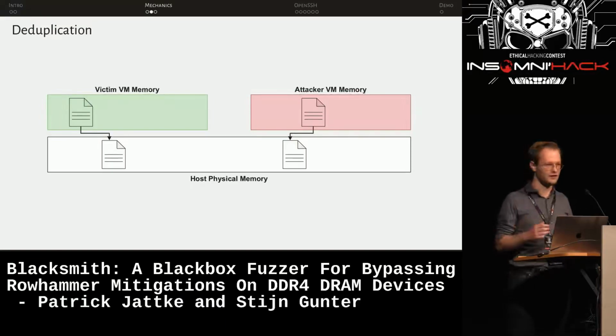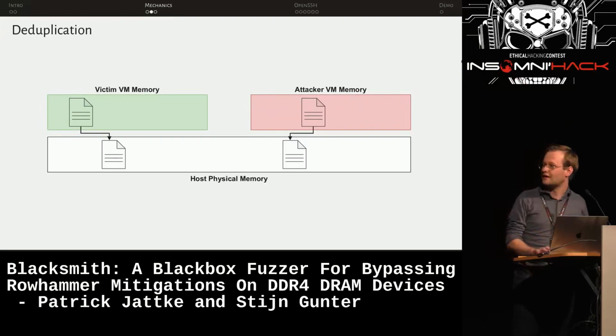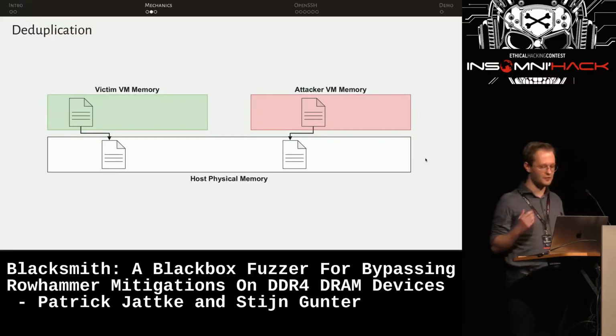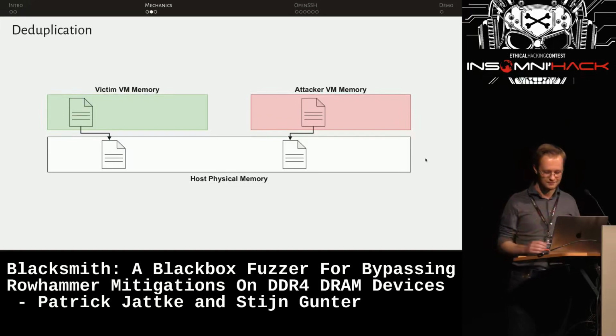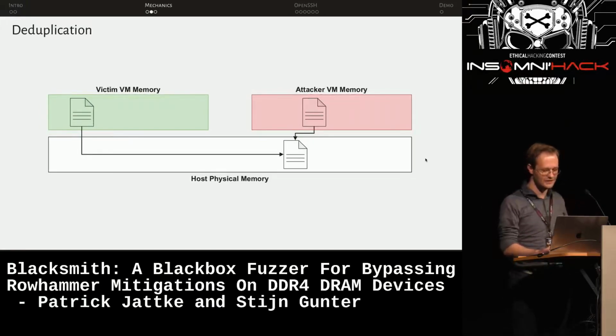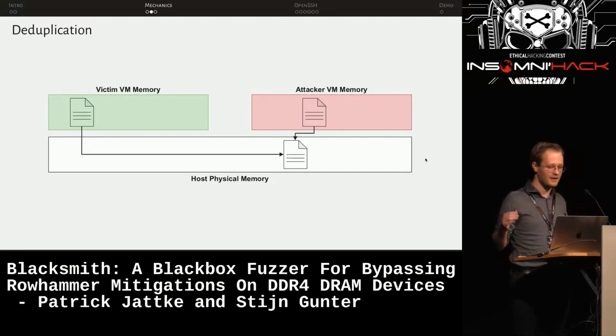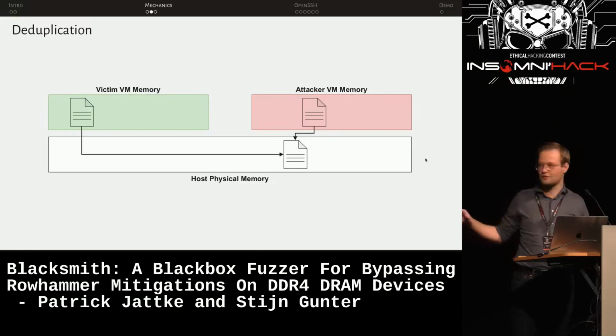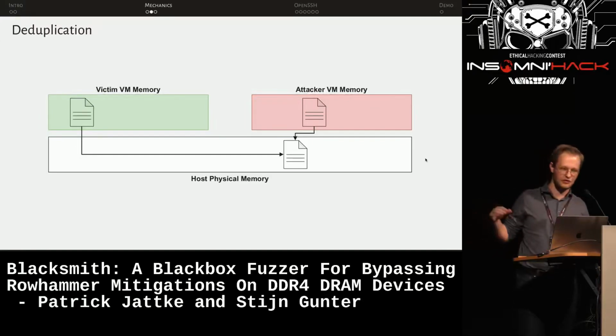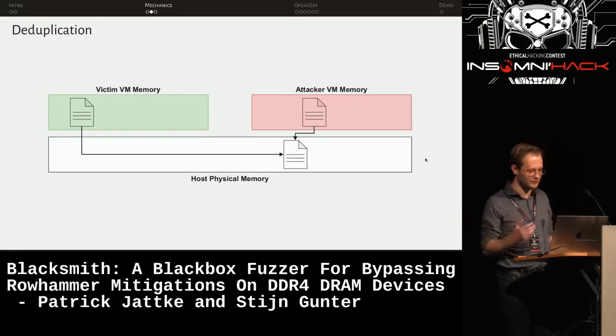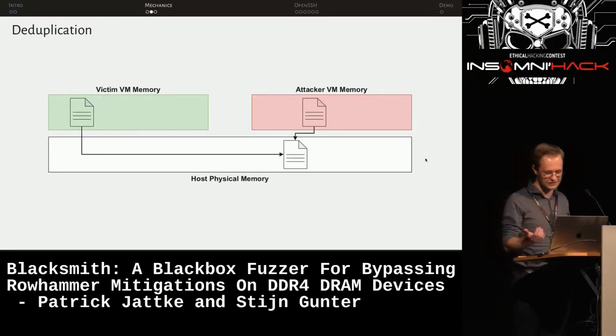So what a kernel like Linux does, for example, is employ a technique called kernel same page merging, and it starts to scan host physical memory. It scans the range of physical memory, and it's on the lookout for pages, for regions of memory, that contain the exact same content. And if it finds pages like these, then it decides to unmap one of those pages and instead map it to the same location in physical memory that the other VM is using, thereby sparing a lot of physical memory in the process.